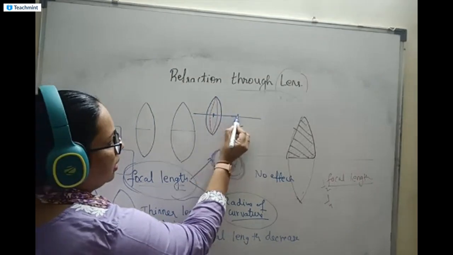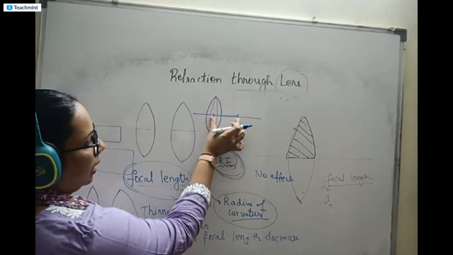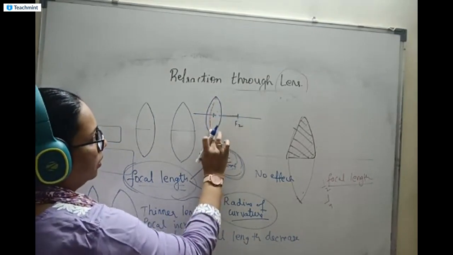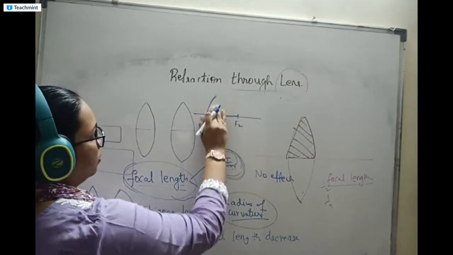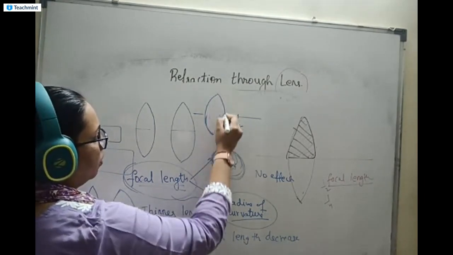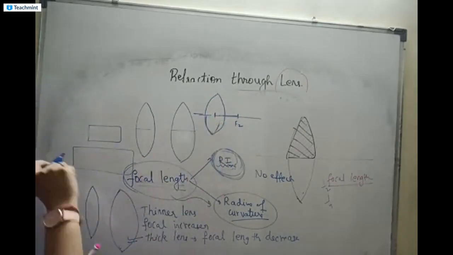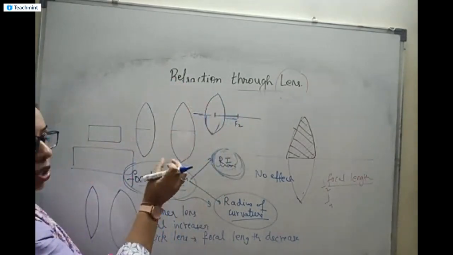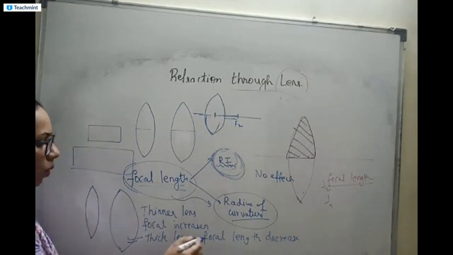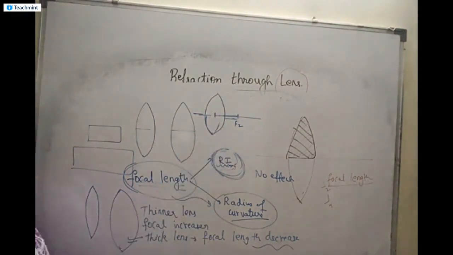See this distance for the pink one from the center to this. It's large as compared to the thicker one, which has a bigger dimension, its own center, and this distance will be less. So as you expand, the gap over here will become less. The thicker one will have less focal length, and the thinner one, if it is flat, will have more gap and more focal length.